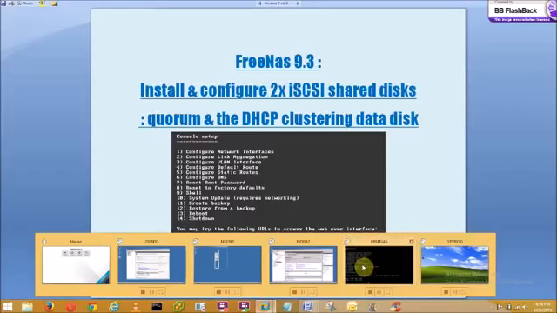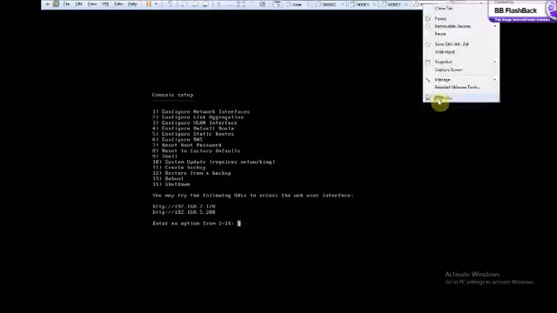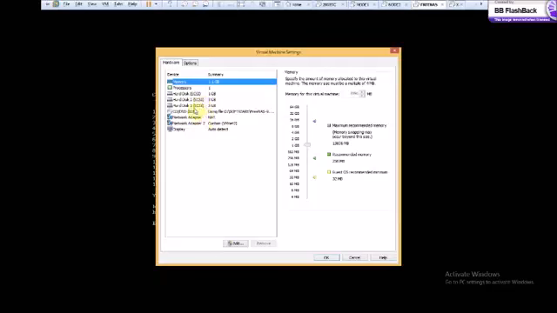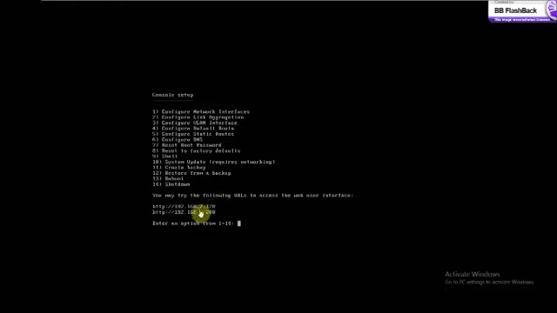Before I do that, I can show you the two disks. You may remember these are the two iSCSI disks. One is the Quorum and the second one is the DHCP clustering disk, which are shared. So those are accessible from this network, which is 2.128.